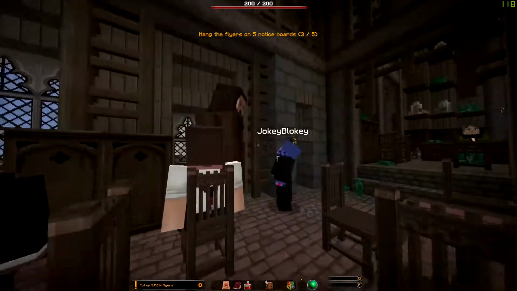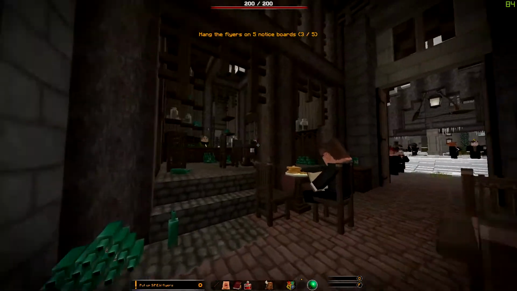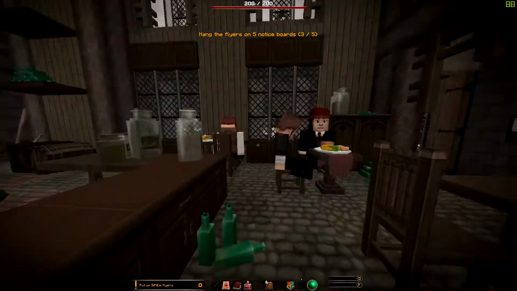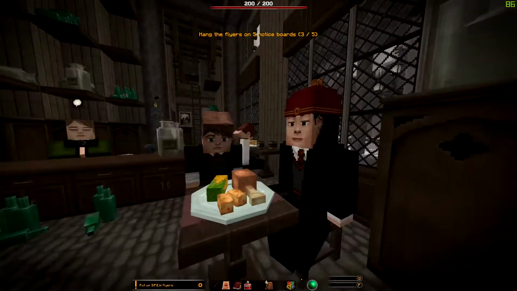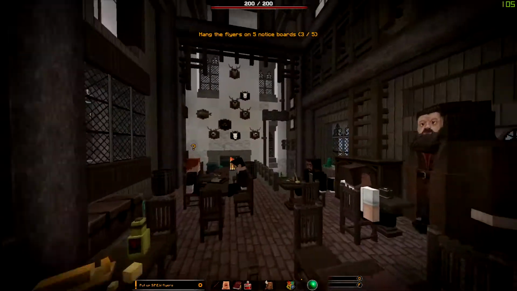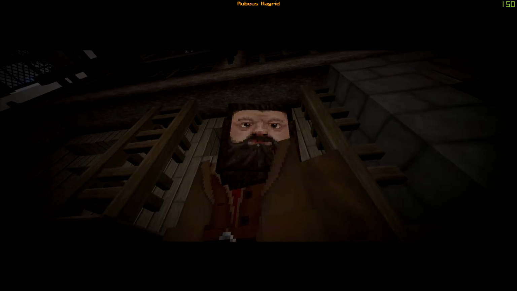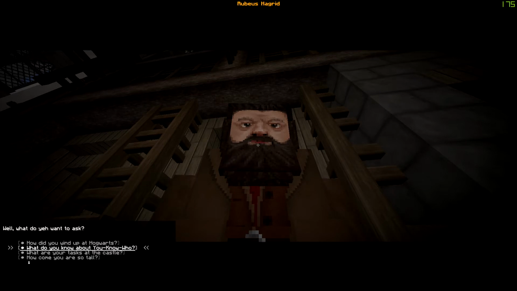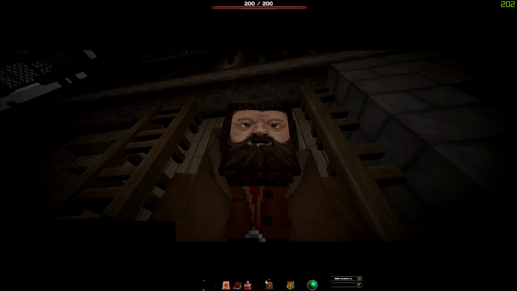Can I ask you something? Somebody's snoring over here. I'm done talking to him. If you want to, you can talk to Hagrid now. Oh, thank you. Hello, Hagrid. How can I help you? How did you wind up at Hogwarts? What do you know about you-know-who? What are your tasks at the castle? How come you are so tall? What house did you belong to? Okay, take care, Hagrid.